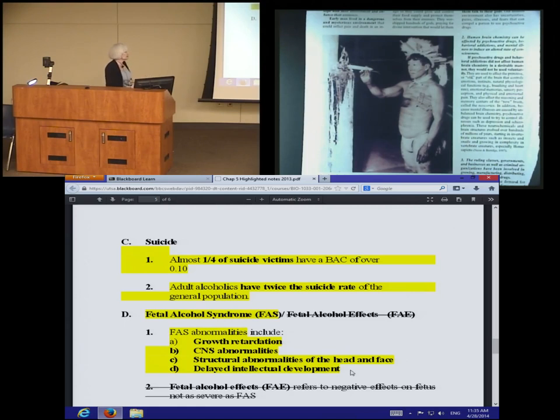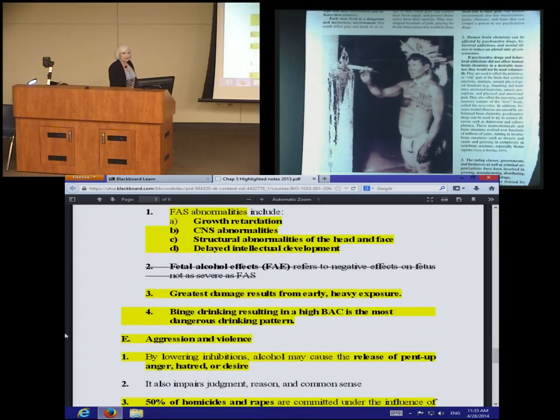Delayed intellectual development. They might catch up, but they may not. So babies have certain things that they do. They lift their head, they follow light, they roll over. Those are all steps to developing, controlling your body, then following language, responding to stimulation. They may be impaired there because of some damage to the CNS. Don't have to know about that for fetal alcohol.